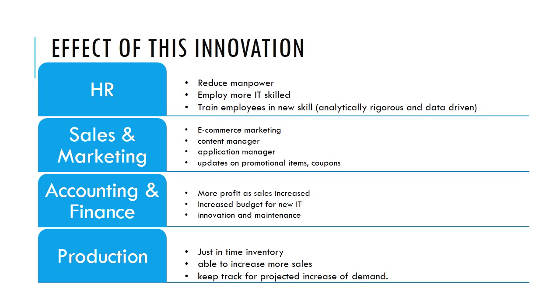As for sales and marketing, they'll no longer be using the paper brochure. We contribute to the environment, whereby we reduce the use of printed brochures. So we use more e-advertisement, e-marketing, as well as give e-coupons to customers, so they can download the coupons and use them when they make a purchase.